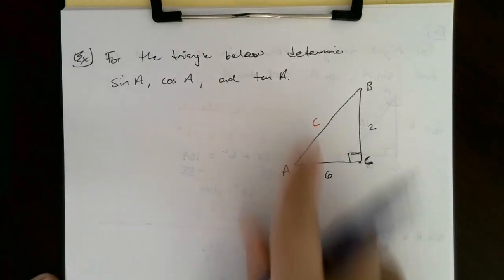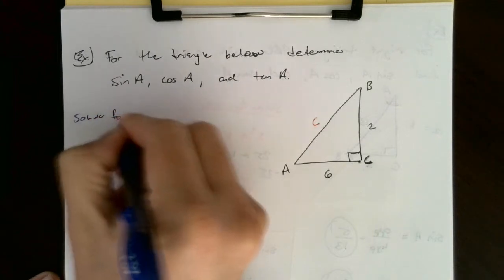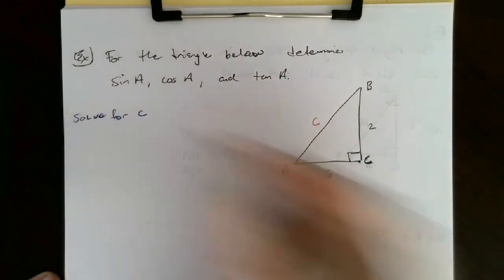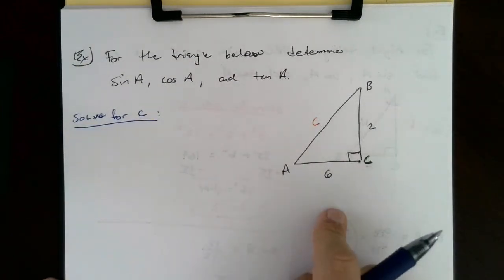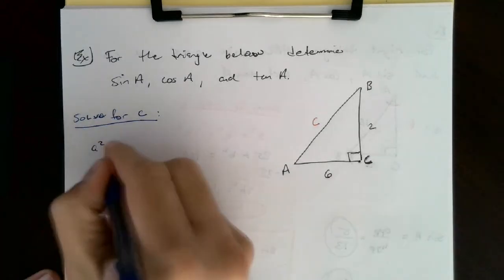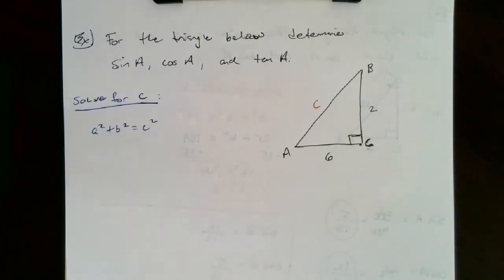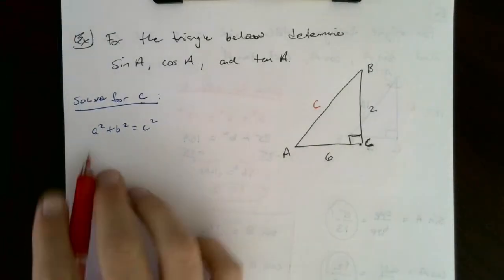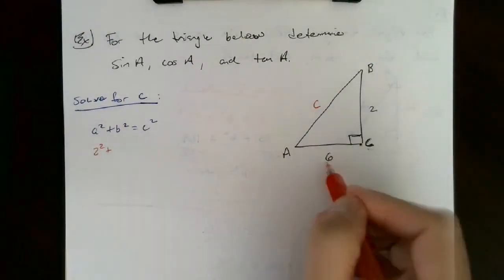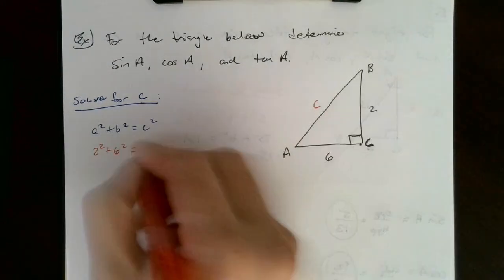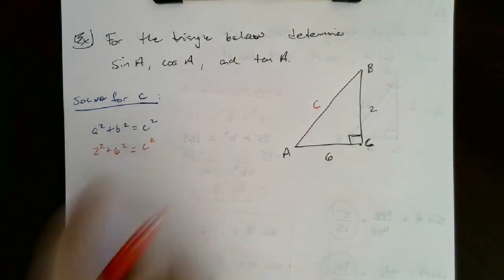First thing is, you probably want to find that side C, because you're going to need it. So the first thing we're going to do is solve for C, for side C. Well, how do you find that side? If you know two other sides, what do we use? Pythagorean Theorem, right? A squared plus b squared equals c squared. Well, now when you say a squared, technically it's 2 squared plus b squared, well, that's going to be 6 squared equals c squared, which in this case we'll keep as c squared because we don't know what c is. The order of these doesn't really matter because addition is commutative. You can do it in either order.